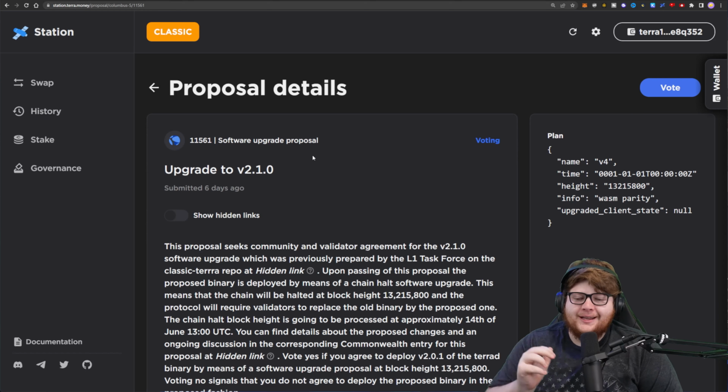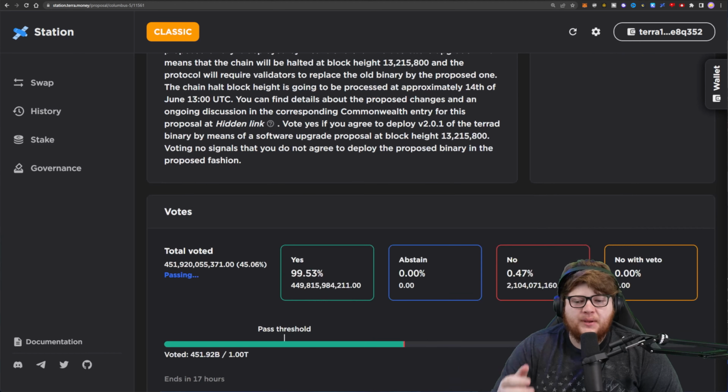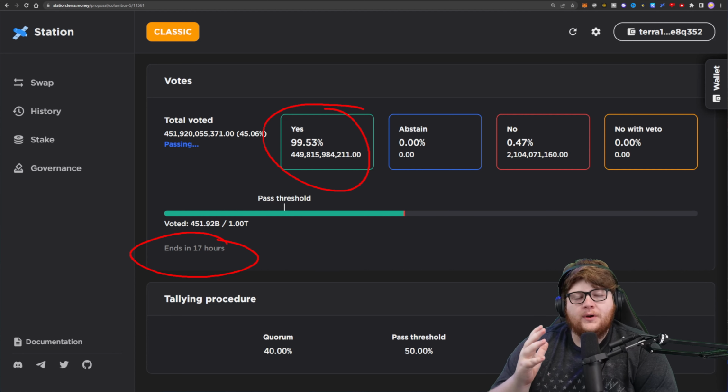First of all, on Terra Station, or on Station, you guys can see the upgrade to version 2.1.0. This is basically going into parity. What's really nice is that this is passing with 99.5% voting yes, and it's ending in 17 hours, which is really great news, because shortly after that we can expect to see the upgrade actually go in for parity.